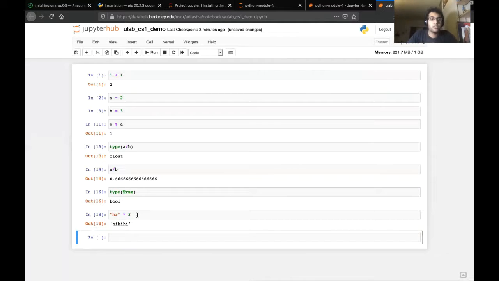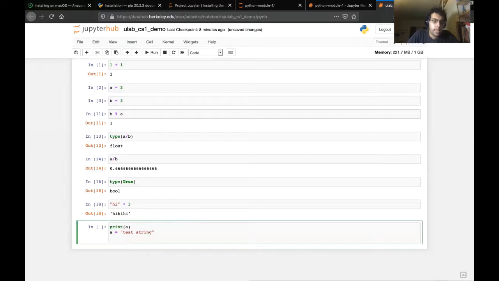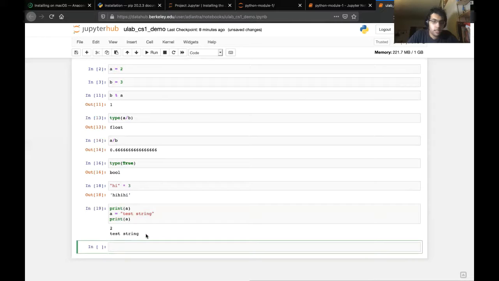This is actually a rather unique feature of Python, where there is dynamic typing, meaning a variable is not tied for its entire lifetime to being the type that it was at the start. Just because A is an integer doesn't mean I can't make it a string later. So right now I can print A, then I set A to a string, and then I ask it to print A again. A was earlier an int, now it's a test string.